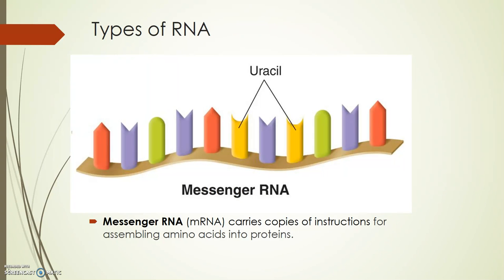First up is messenger RNA, or mRNA. Feel free to use the abbreviation when you take notes. Its job is to carry copies of instructions for assembling amino acids into proteins. Remember, it's the photocopy of our master blueprint. Also take note that it's a single-stranded molecule and that we've got the base uracil here instead of thymine.